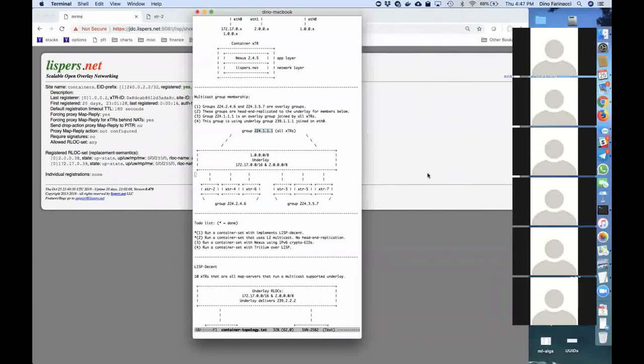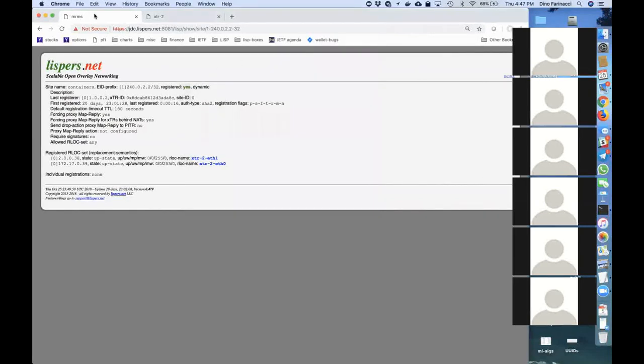I'll unmute and see if that was helpful. Did I answer the question? Yeah, I think that's good. Okay. Okay, so now let's go back to the map server. Just one thing, you don't need to unmute us all. We can unmute ourselves whenever we need to.